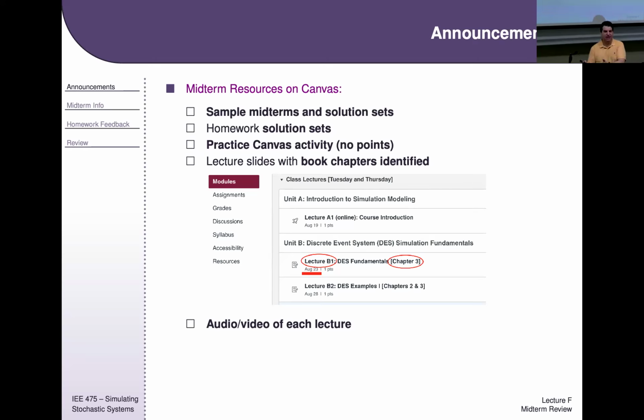Of course, there are the video recordings of all the lectures that are available. And then inside all of the normal modules, if you want extra help from the book, every lecture is associated with a chapter. There's going to be more material in the chapters than I cover. We only worry about the stuff that I cover, that is covered in the slides or that I've identified as covered. But if you need a different spin on the things that I've covered, then I recommend taking a look at the Banks book for that. Okay, so those are resources that are available there.